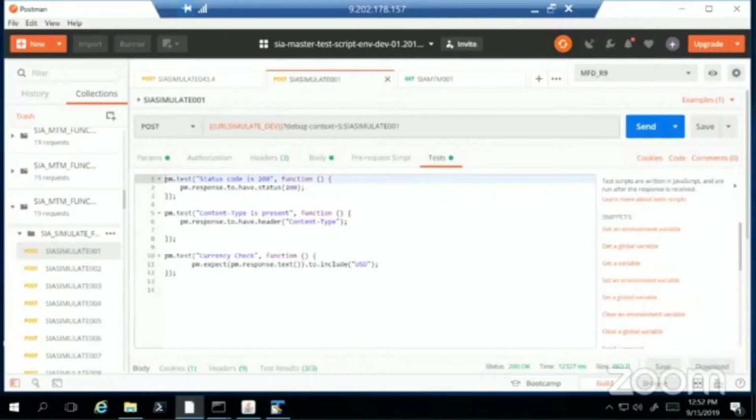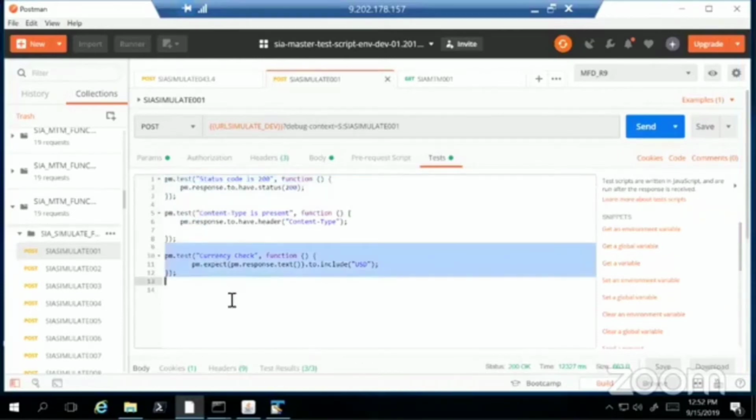As you can see, this is all written in JavaScript, and then you have to come to the test side and then you write them here.